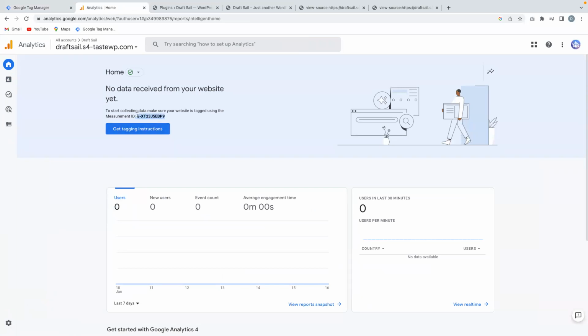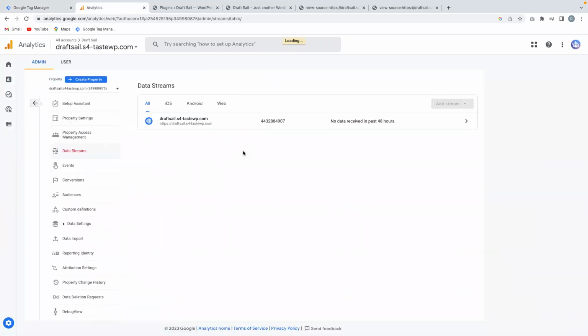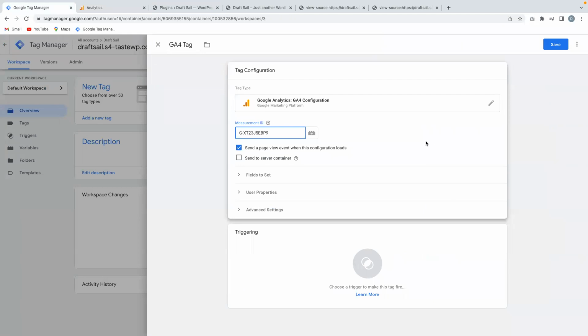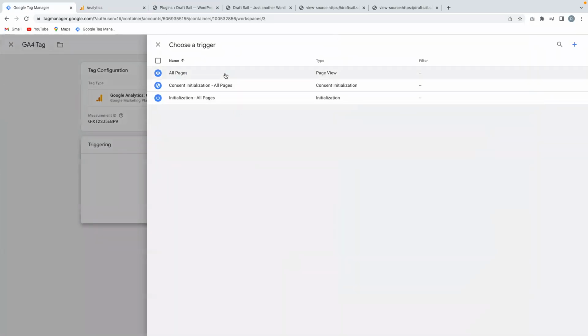It also gives you the ID on the homepage if it's not set up, but let's say you have already set up. Let's go to data here, click on measurement ID, paste it, and click save. Don't click save yet. You have to add a trigger first. You want to fire on, you want to add that script on every page. So that's why we are adding All Pages.